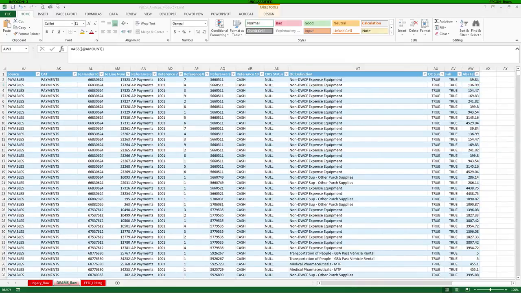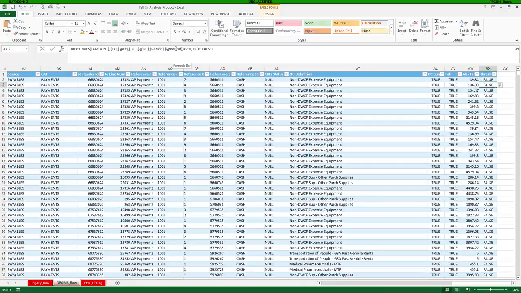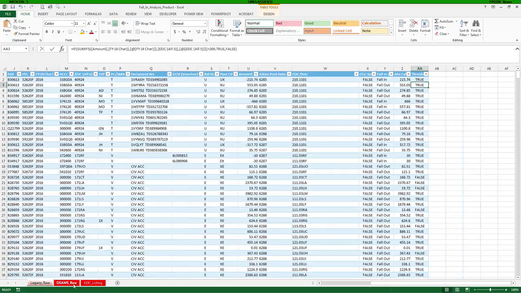And then we want to make sure that our threshold is there again. And remember, we already have this data here of the SUMIF function, so no need to rewrite the world. But all we're going to do is go equals if that is greater than 200, then true. If not, false. And so now we end up with all of that data set all the way down throughout everything else, and we're able to make it possible to be analyzed going forward. So this was the helper columns for legacy, for DEEMS, and for the EEC. And what we're going to do now is go forward and start to create our pivots.